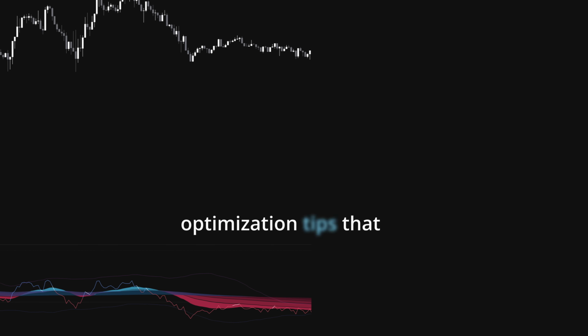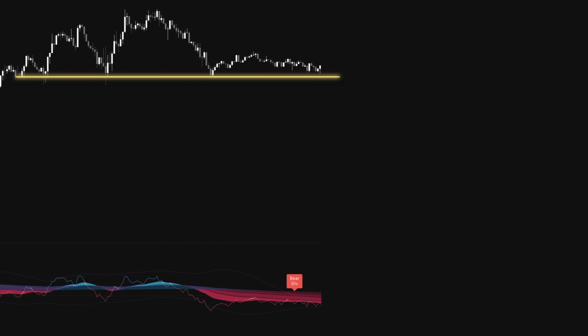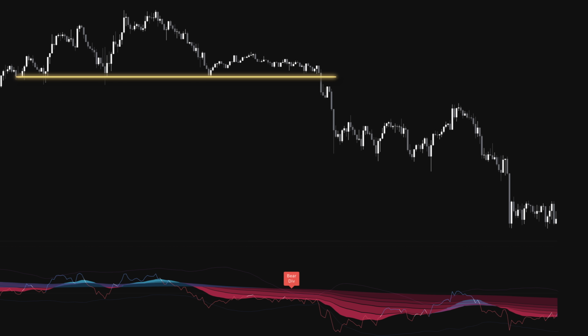Here are some optimization tips that can help you make the most out of this tool. When the Bollinger Bands begin to contract, focus on the ribbon's color and alignment. If all its bands are stacked in the same direction and RSI is coiling up while repeatedly failing to break through, there's a strong chance the breakout will happen in that same direction. Look for additional confirmation from nearby support or resistance zones, or a matching divergence signal. These confluences increase the probability of a clean move.